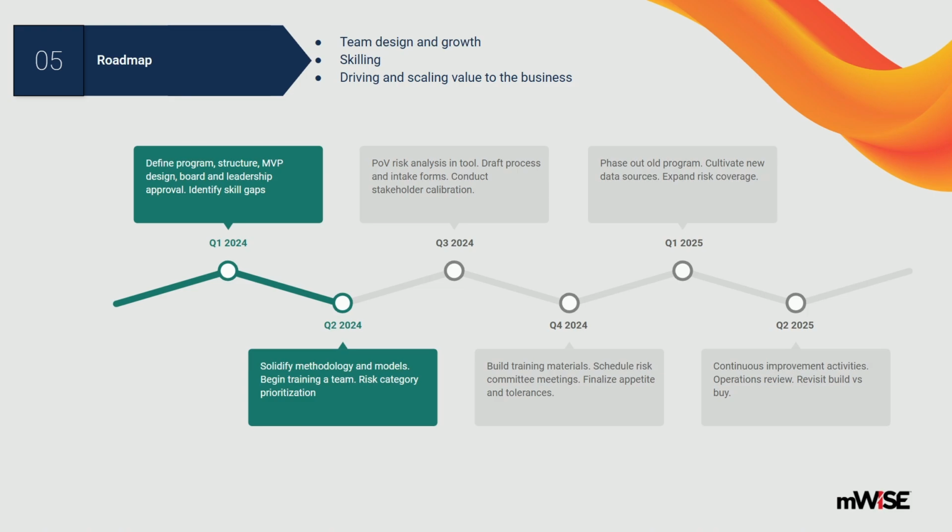Yeah, and it's important, like I said, don't try to tackle too much. If you're doing a proof of value, you can throw out the risk tolerance and appetite at first. You can just say, I'm going to run these risk scenarios based off data I'm getting in order to prove out that this is a path we should go on. And a lot of the timeline here is dependent on those cultural questions I mentioned before, because if this is really new or it's not a data-driven culture, then you probably want to focus a little more on the proof of value stage to really get buy-in before you boil the ocean with everything else.